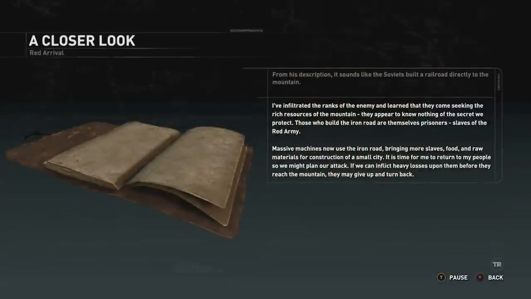Okay, I guess there was I've infiltrated the ranks of the enemy and learned that they come seeking the rich resources of the mountain. They appear to know nothing of the secret we protect. Those who build the Iron Road are themselves prisoners, slaves of the Red Army. Massive machines now use the Iron Road, bringing more slaves, food, and raw materials for construction of a small city. It is time for me to return to my people so we might plan our attack. If we can inflict heavy losses upon them before they reach the mountain, they may give up and turn back.